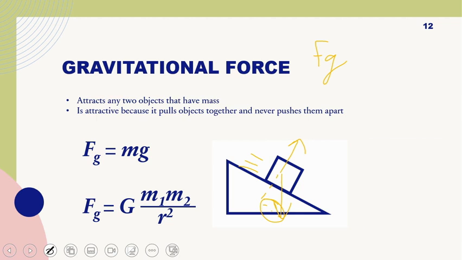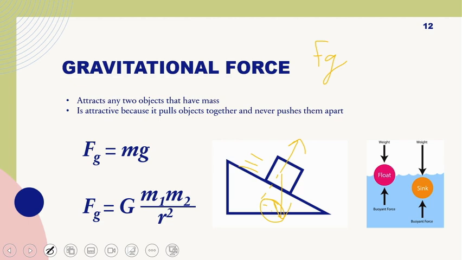And for our last example, remember that an object's weight is just the gravitational force that is acting on it. And from the equation, the gravitational force is equal to the mass times the acceleration of gravity, we can see that the ball on the right has a greater mass, as its weight is greater and the acceleration of gravity is the same for both objects.